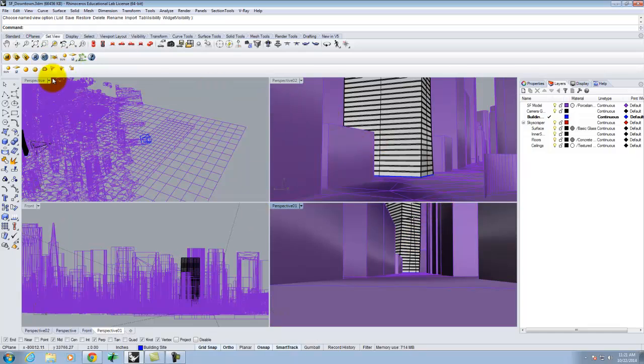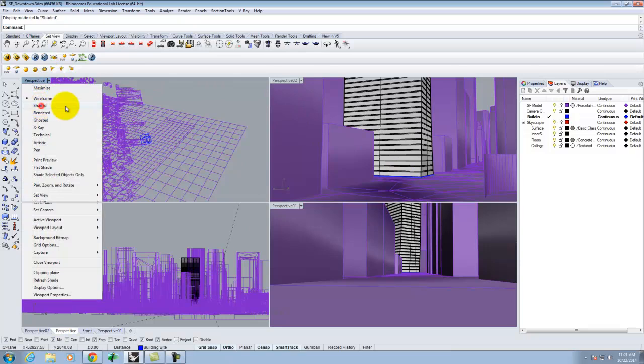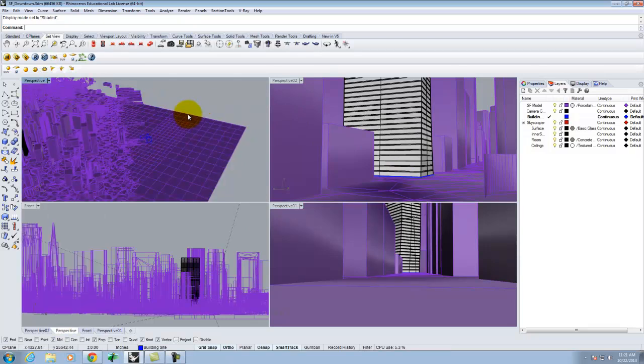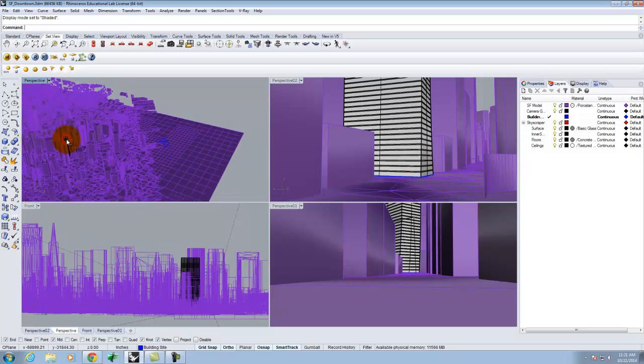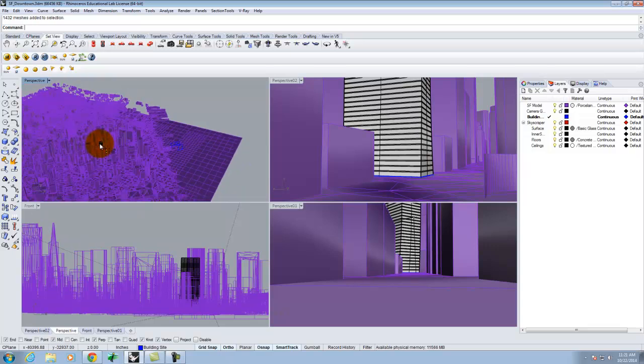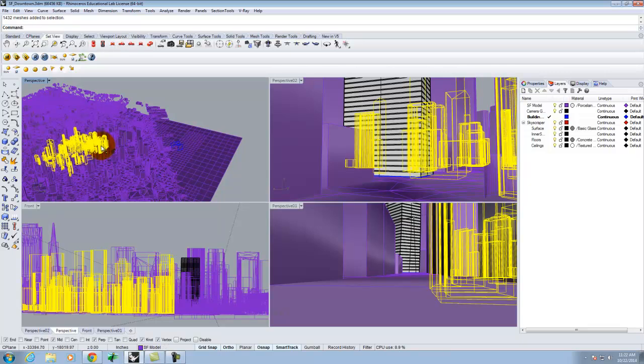So basically what I'm trying to do is create several views of my various objects so that I can work with my cameras in those views. I do like to have one view that's in elevation so that I can deal with heights. So I usually leave a front or a side up as a height. So I'm going to center my work on my building.